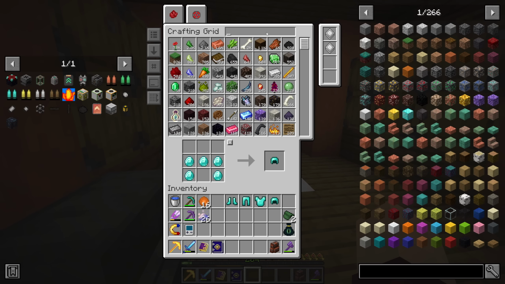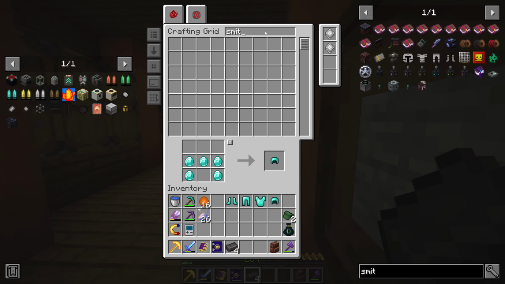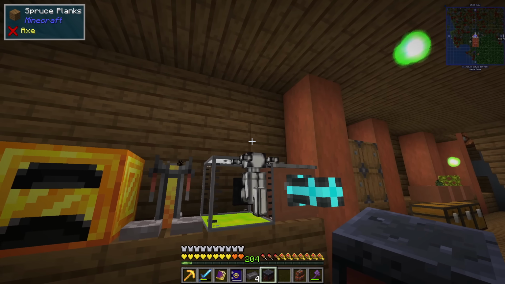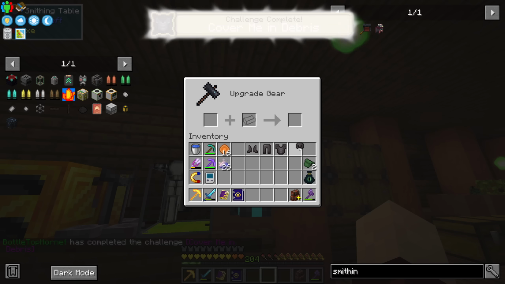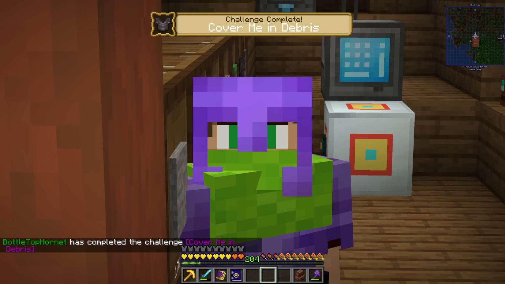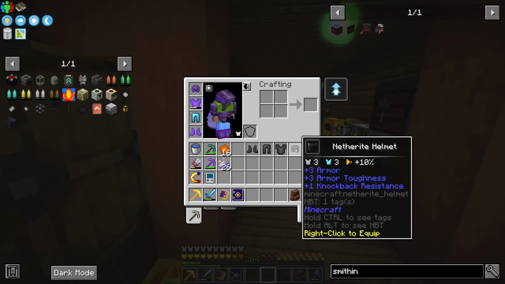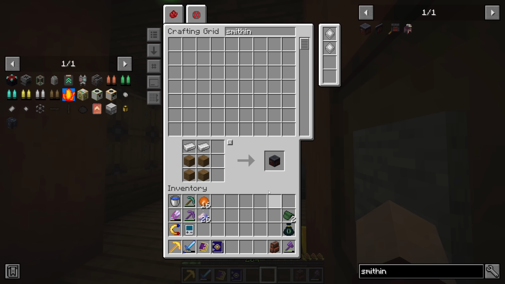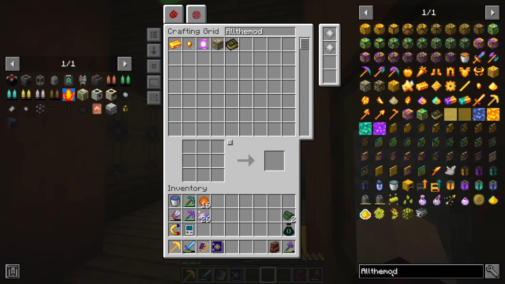We're going to grab some netherite. And do I have a smithing table? I'm just going to make one. There you go. Okay. Apparently, I hadn't made a full set yet, so we got that. Next thing that we can do now is put those away in our refined storage and search up all the modium again. We make one of those.